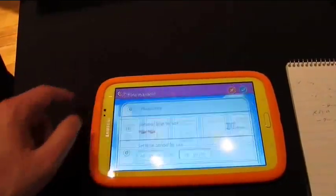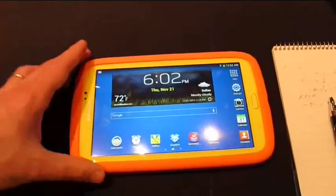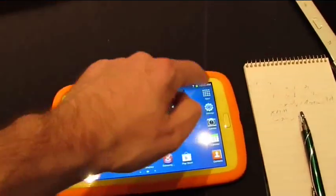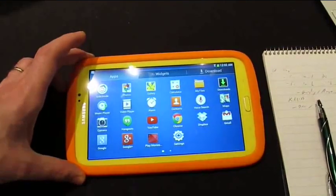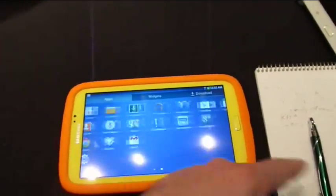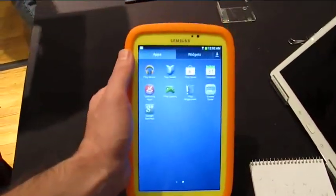It has plenty of restrictions and parental controls that will set the amount of time the device can be played with, the type of apps they have access to, a safer kids mode and password restrictions where necessary. The tablet even comes with front and rear cameras and expandable memory. No more fighting over who gets the tablet next.